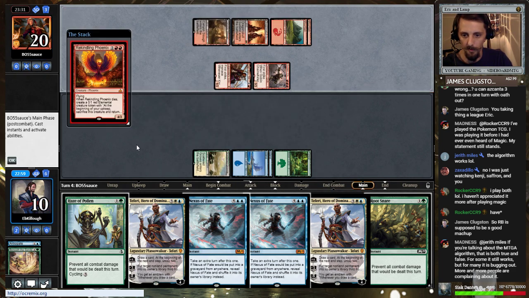We're talking about the MTGA algorithm. It's both true and false. Sometimes it still works. Oh yeah, it's bugging out.